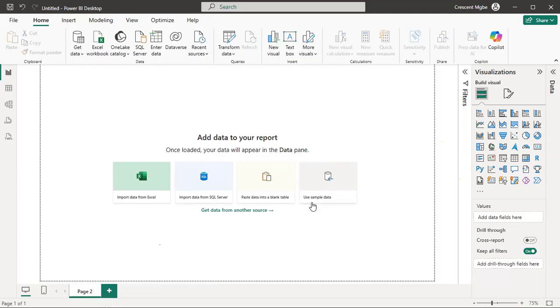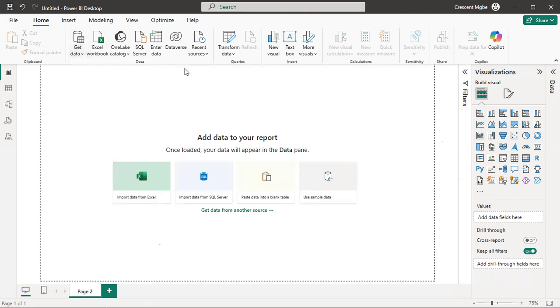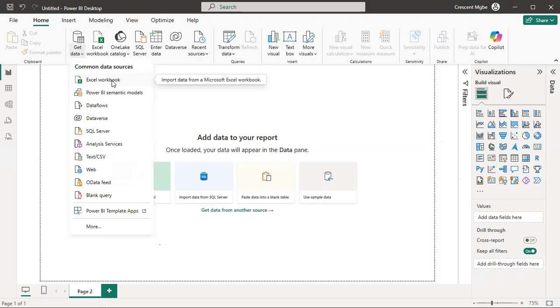And then you can also see here we have the home tab. Inside the home tab, this is where you can get your data. When you click on this Get Data, this is just like normal English. There's no coding or anything. You can see the name here is Get Data. So you can get data from Excel. So if the data you're going to be working on is an Excel file, then you use this Excel option.